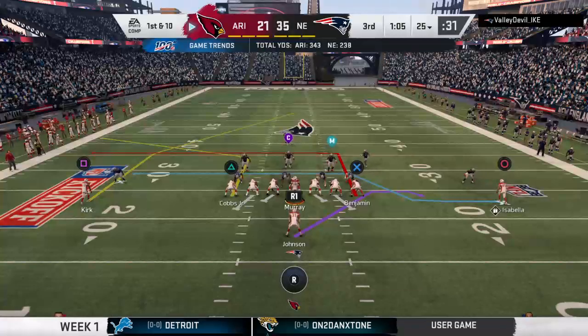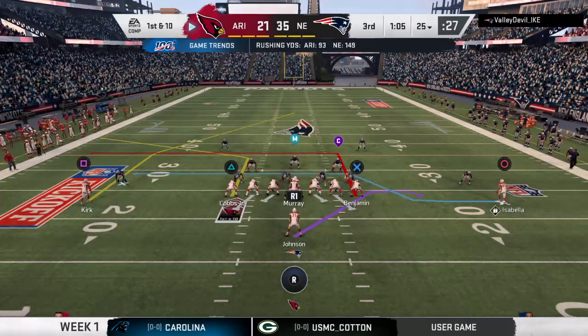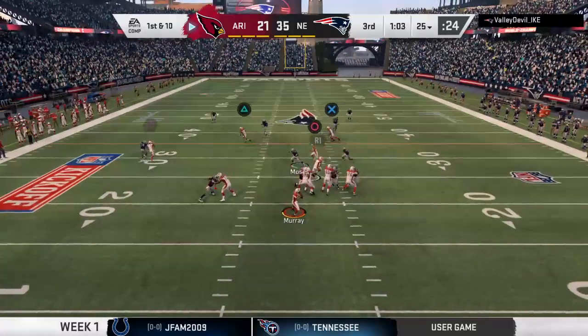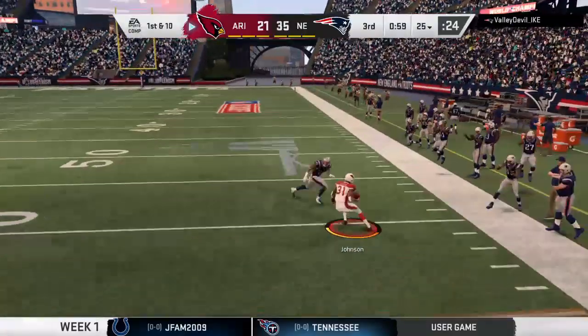The offense now at the line, ready for their next drive. I guess they have to feel a little gratified to at least get on the board last time, but still work to do, no doubt about it. I wonder now if they're going to try to increase the urgency a little bit, maybe pump up the pace, maybe go 2-minute. Who knows? Let's see what they decide to do.